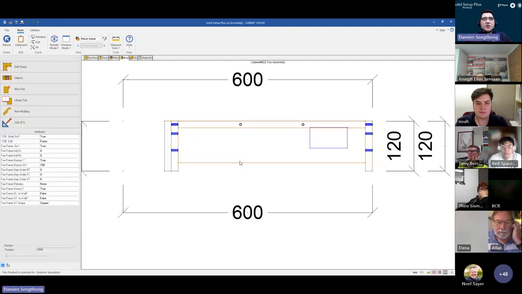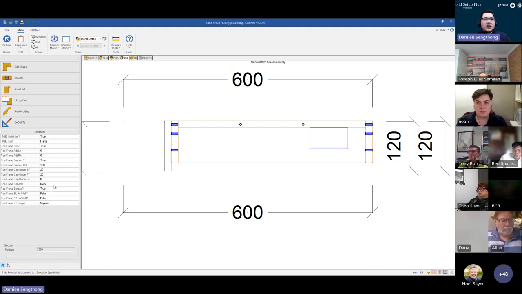Furthermore, to the attributes, you have the gap under the back toe. So at the moment, our kick height is at 120. In some cases, if a gap is required, you can apply that into the attribute on the left for the back toe. So as you can see, it has lifted the back toe by the value of 20 mil. And the same attributes for front toe and side toe apply as well. So if you need a gap, you can apply that there.